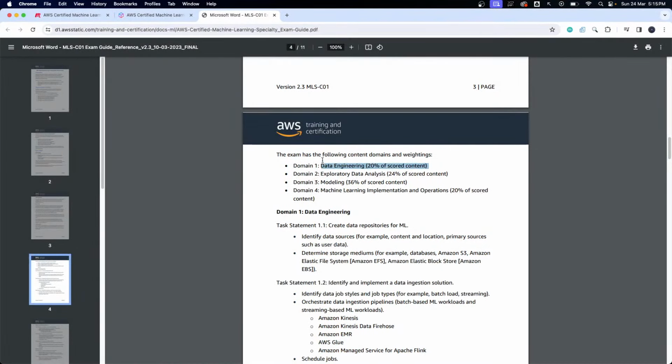The second domain, which is an important one from the perspective of machine learning, is EDA, exploratory data analysis, and this will have 24% of the scored content. Domain 3 is 36%, which is about modeling, the intuition behind the machine learning models, and it carries 36% of the weightage. And domain 4, which is about machine learning implementation, holds 20% of the scored content.